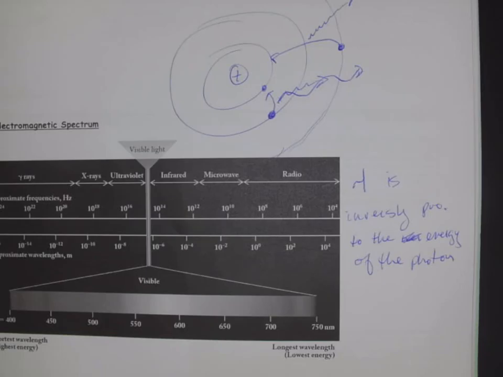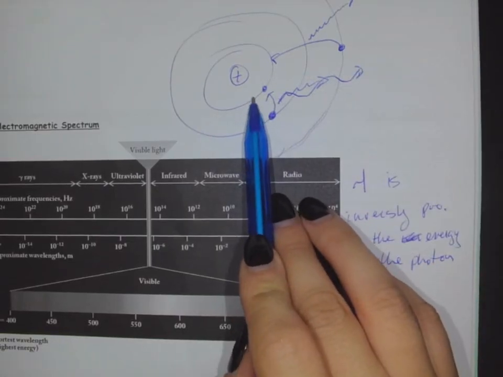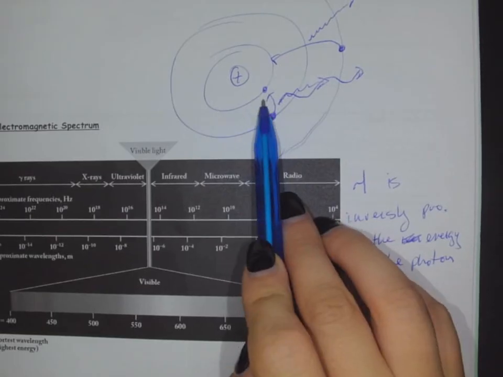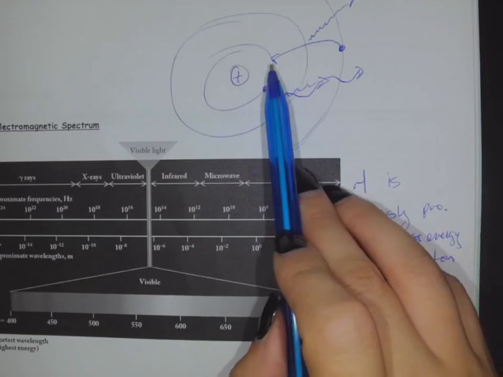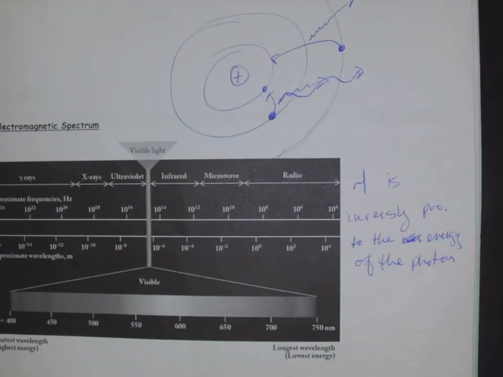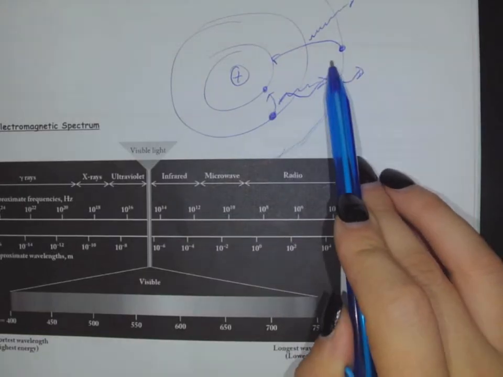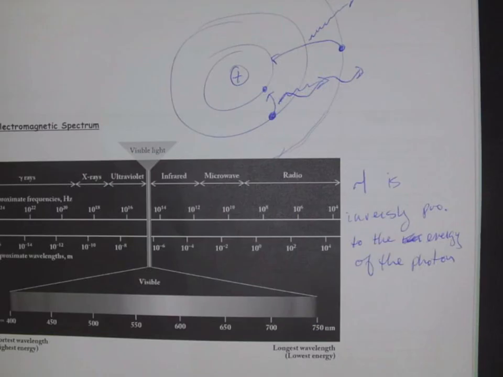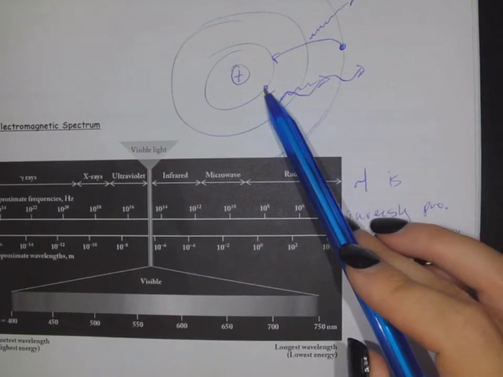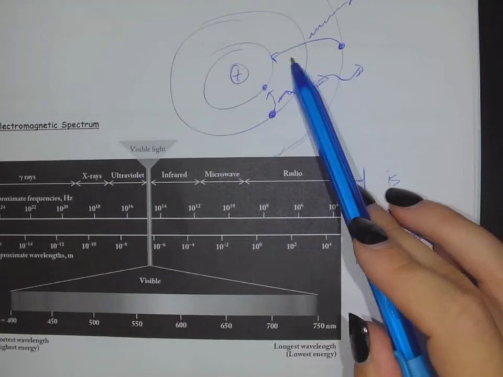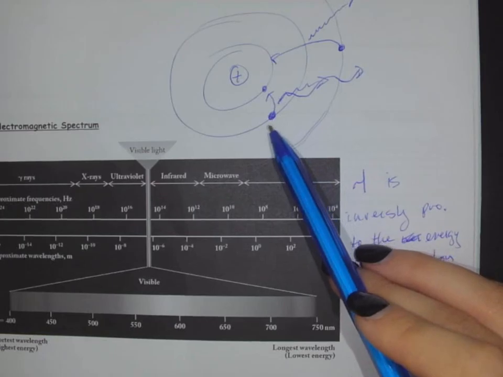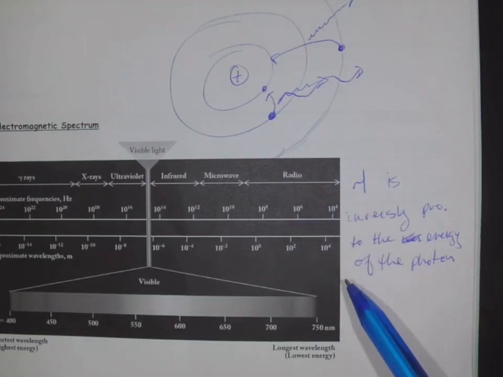It's less stable. So what if I take two electrons, and for the first electron, I'm going to add energy and pull it away from the nucleus, moving it from the lowest energy level to the next one. And then I do the same thing with a second electron, but this time I'm going to pull it away 2 energy levels instead of just 1. Well, the electrons are not going to want to stay there. When we essentially let go, when we aren't supplying that energy, and the electron is no longer gaining energy and being pulled away, it's going to want to jump back down to its lower ground state. But in order to do this, it has to lose energy. If it gained energy to move up, it has to lose energy to go back down. The way that an electron loses energy and goes back to a ground state is by releasing a photon.